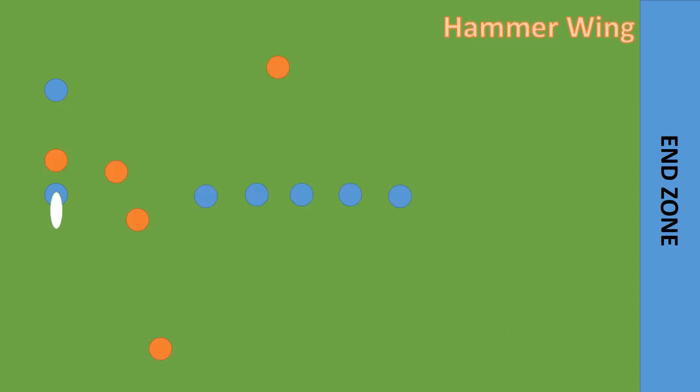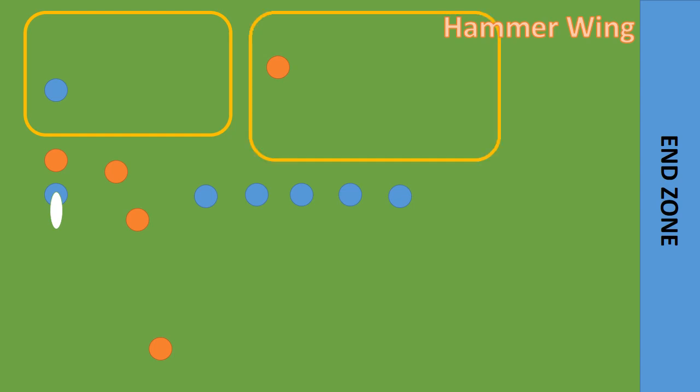Next is our other wing, our hammer wing or our break wing. Our hammer wing is covering the other side of the field. They're covering the short, over-the-top, high-release elevator passes that come right over top of the marker. They're also covering the deep hammer passes.